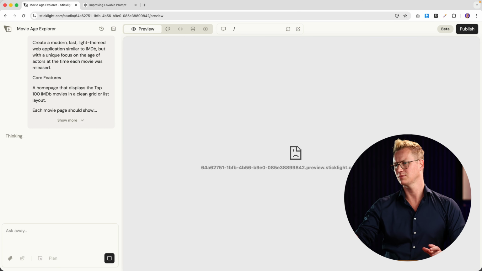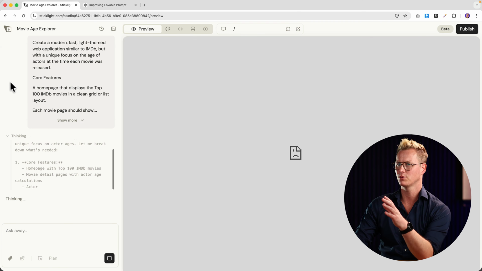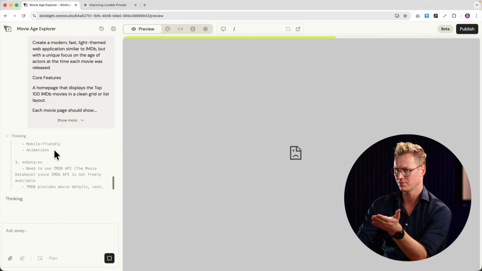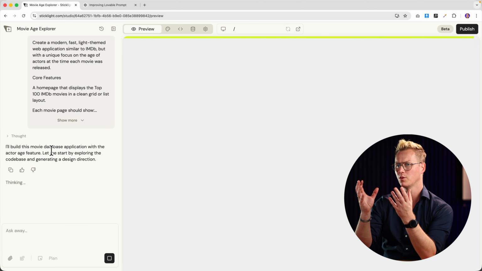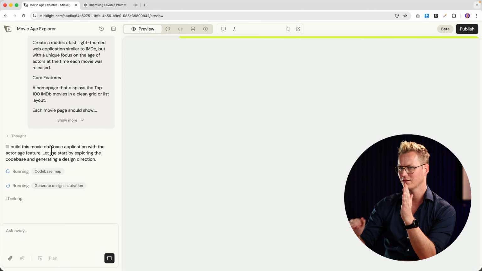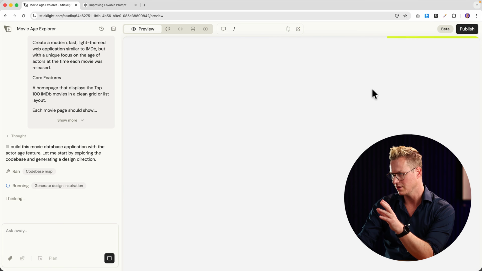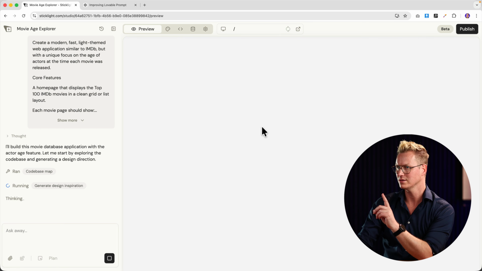So what happens, this probably looks familiar. At the left, we'll see what will be done. So right now an overview will be created, then a task will be created, files will be created. And over here, we will see the preview when something is ready. The more in-depth, detailed a prompt is, the longer it takes for the website to be created. And the great thing is normally it can take weeks, months to create a website like this. Now it's a matter of minutes. So I'll be back with you when there is a result.